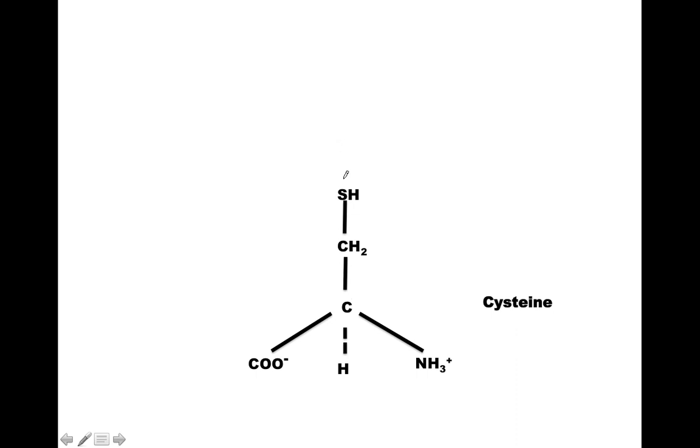Now if you see cysteine, this also has an S, but this S is free because it is not occupied by a methyl group. So this can get a charge once it loses an H plus. What would be the charge? It will become negative, right? Remember about the solubility. If there is charge, it will be more soluble. So if I ask you, in comparison to methionine, cysteine would be more soluble. Another reason is that it has a smaller number of methyl groups.